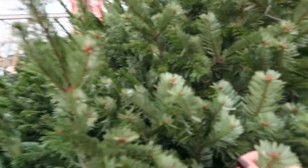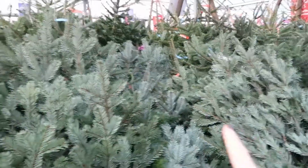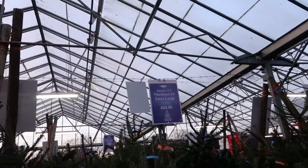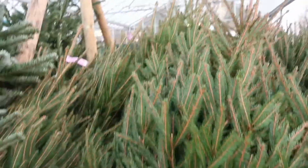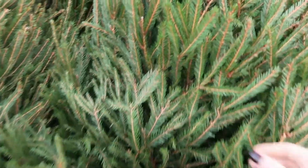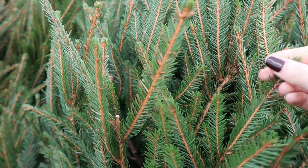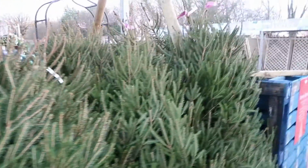They're amazing quality as ever. Oh wow, you just can't beat a real tree. So we tend to go for this type. I can't remember the name of it. Oh yeah, that's it, the Norman fir. We usually do Norman fir. But my nan and granddad always go for this kind, which I don't know what this is called, but the needles are tiny. I just don't think Mum likes having to hoover up loads with these ones.